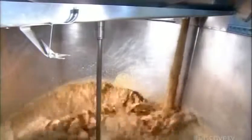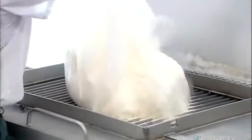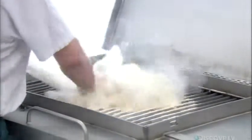Then they open a hatch and drop the mix directly into the spray dryer. The machine uses high pressure to transform the liquid into a fine mist, then heat to dry the mist into powder particles. They put the powder into a machine called a ribbon blender and add whatever dry ingredients the flavoring recipe calls for. The mixing blades slowly blend all the powders together.